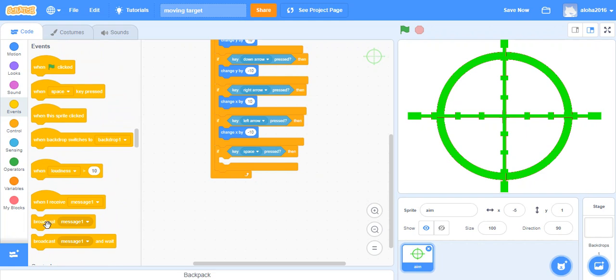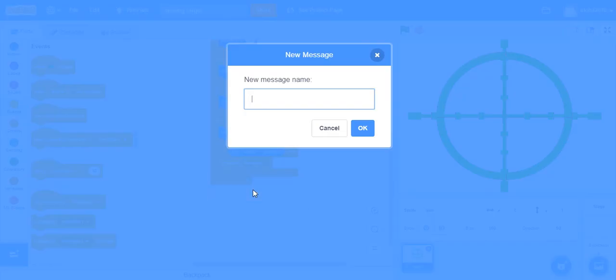We'll do this by going to events, then you broadcast message 1. You can change this to a different message name by doing new message and deleting this one. But you might not be able to delete it, and then you just don't click this one, you click your new one. Let me demonstrate.